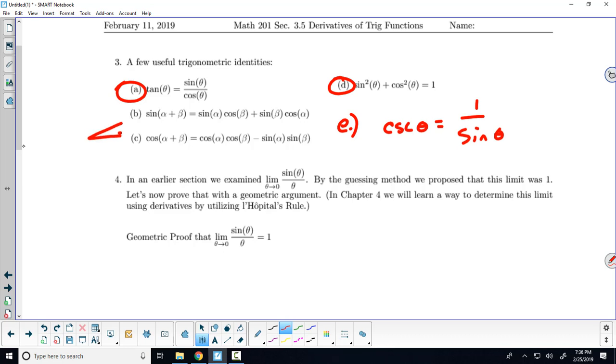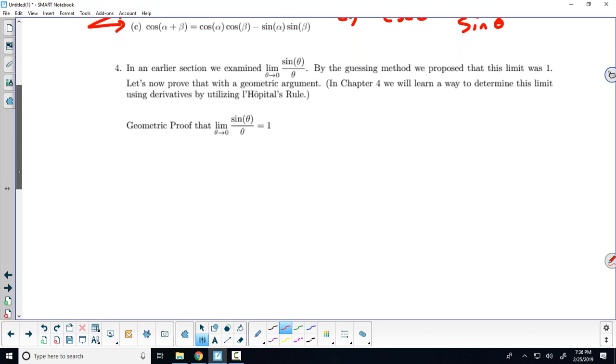I won't readily test you on these, but I can find ways, with true-false questions, stuff like that. But I'll never give you a problem like find the derivative of this, where you have to have used this identity to get through it. Okay? But I don't think it would hurt you to go ahead and just memorize them, the sum and difference formulas for sine and cosine. Okay? All right.